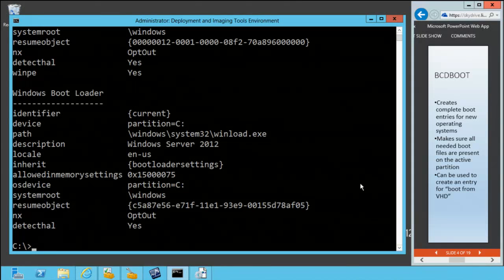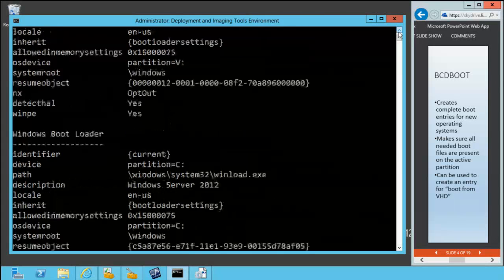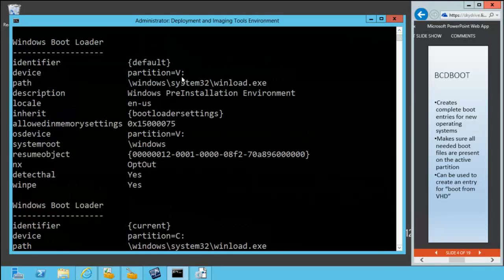So it easily created the entries for boot from VHD, but it had no clue that what it created those entries for was a VHD. So it ended up creating the entries wrong. It ended up saying that I want you to boot this operating system from a partition that's currently labeled with drive letter V. But that's a VHD that's temporarily been mounted. So if you were to try to reboot and actually choose this option, it wouldn't work.